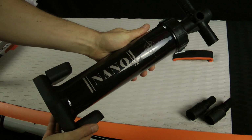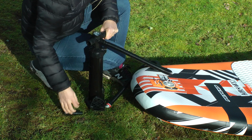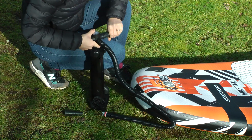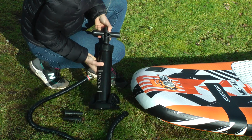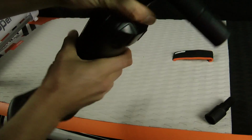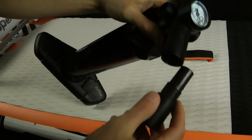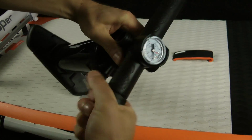If you are into touring or traveling with your iSUP and you want to have a pump that doesn't take up much space, you could use this, put it on the front of your board when you're touring and cruising. It would really make a difference to the overall weight you're going to have to carry and the size of stuff you're going to have to carry as well. If you're looking to go iSUP touring or go on a holiday and you're going to pump your board up once in that week, then this is the sort of pump you want to be taking.